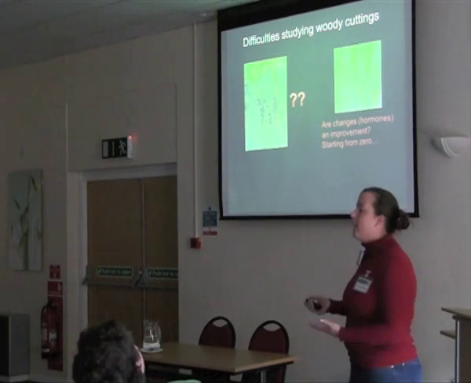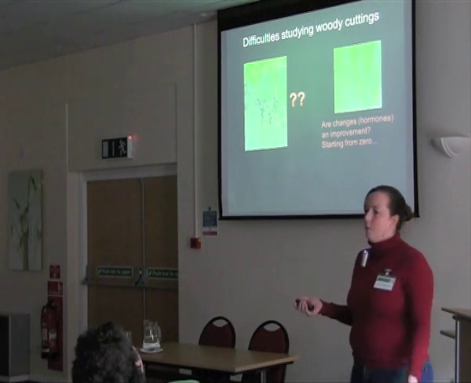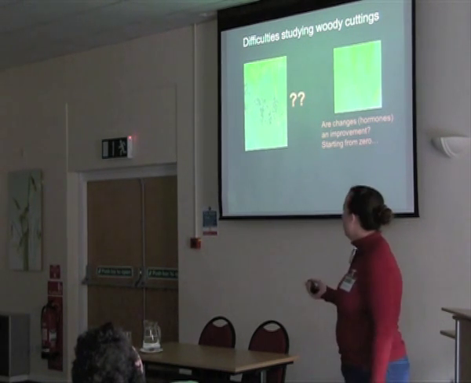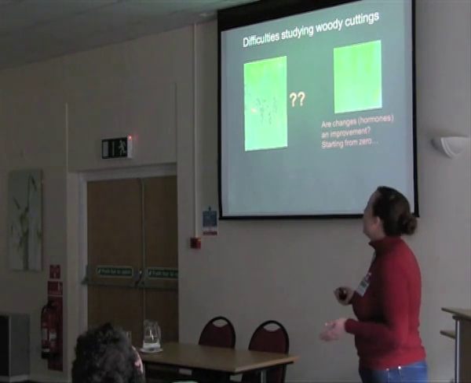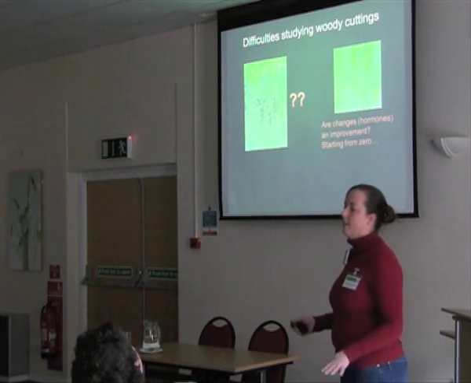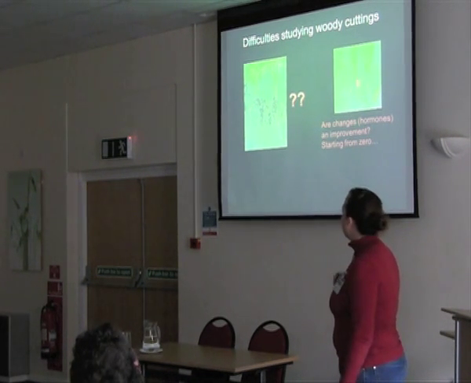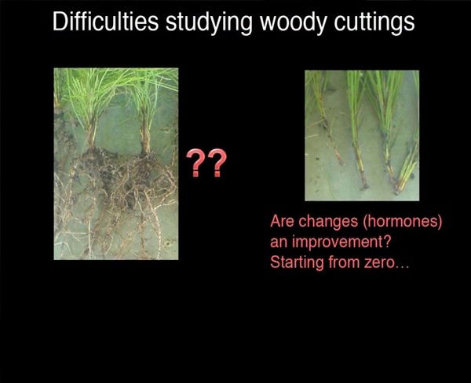So I was working in forestry and looking at cuttings, and one of the things that I came across during this time is that we have a couple of problems working with woody cuttings. The first is a very simple problem actually. We really didn't understand enough about how these roots form in the first place. So how can you work out what's going wrong if you don't even know what this process is in the first place? So that's the first problem.